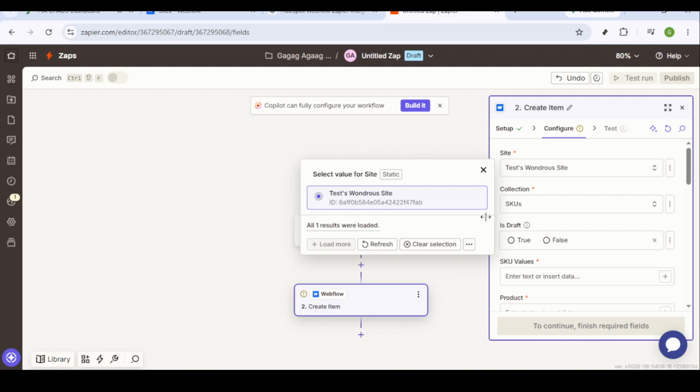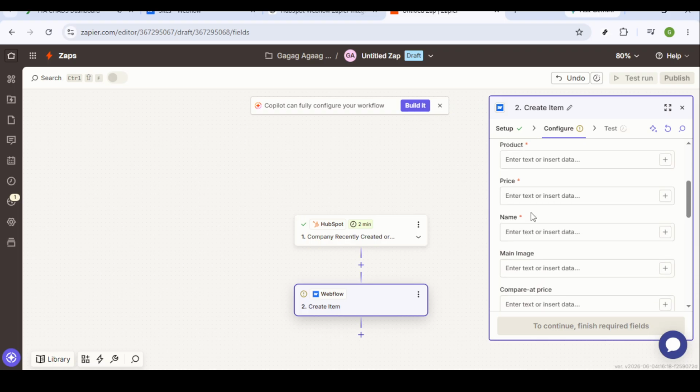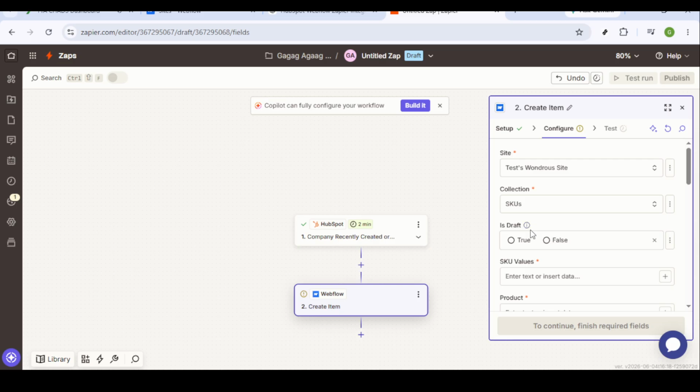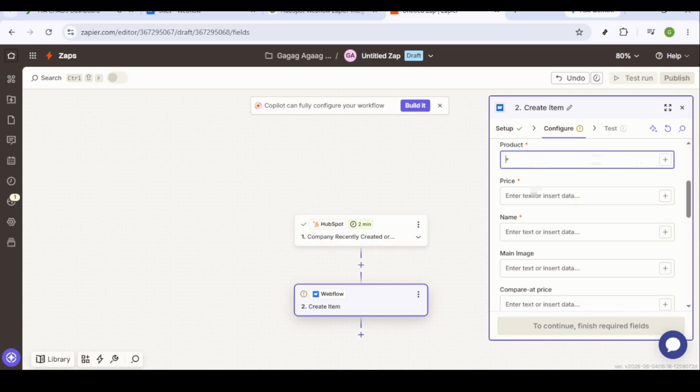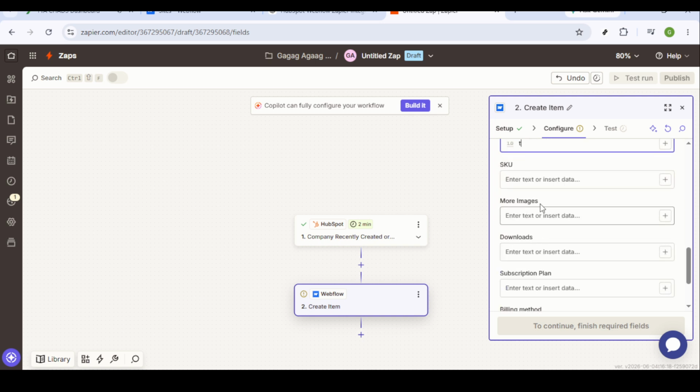After choosing the desired action, you'll need to connect your HubSpot account to Zapier. Like before, this will typically involve logging in and granting Zapier the necessary permissions to access your data. Once your account is connected, it's time to map your Webflow form fields to the corresponding HubSpot properties. For example, fields like name, email, phone, and message should be aligned with their counterparts in HubSpot. This ensures that information flows into the right places and is properly organized.